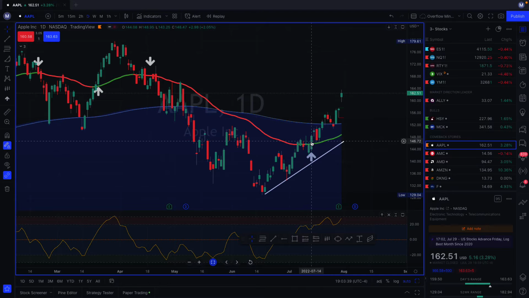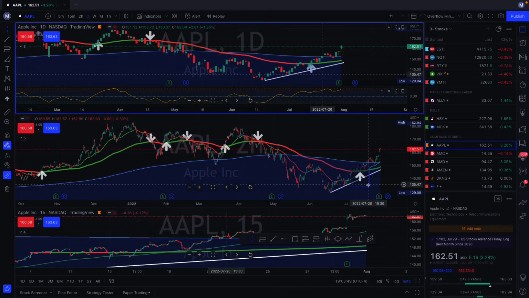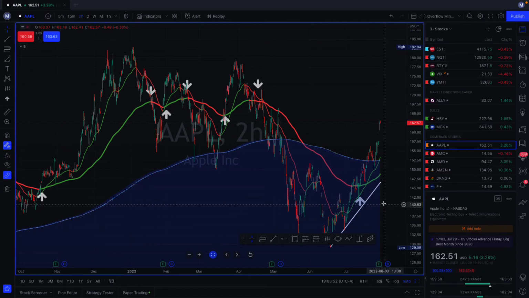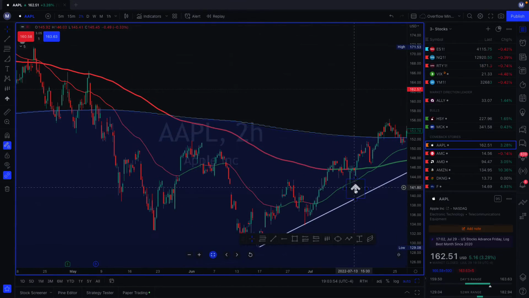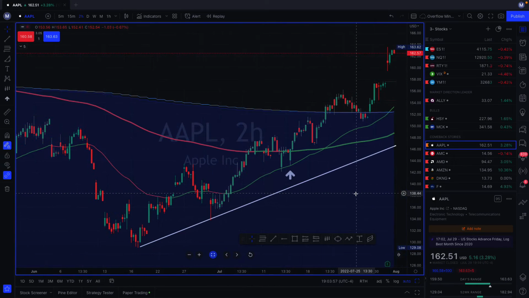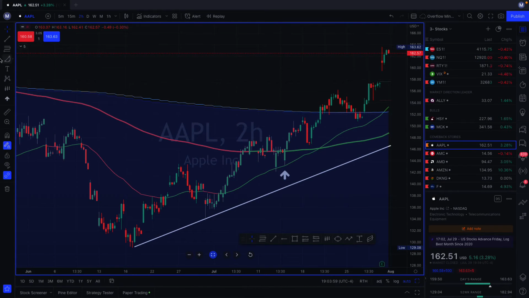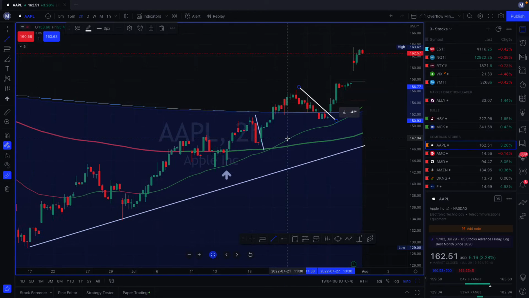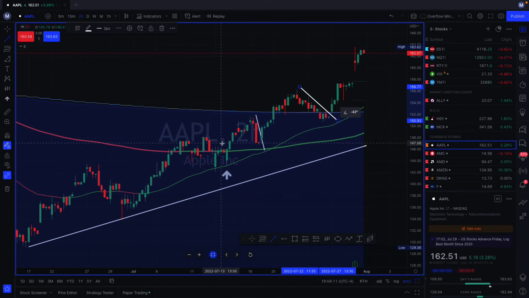But the thing is, let's say we're not in this trade because we weren't dollar cost averaging in or anything else. We would then drop down to a lower time frame. We're going to just use the 2 hour as an example. This is that same arrow that was there, and then we would look for pullbacks. And we can simply just draw a counter trend line to show the pullback. We could show the pullback here. And these are the two pullbacks that we've had since price moved above the 50-day moving average.